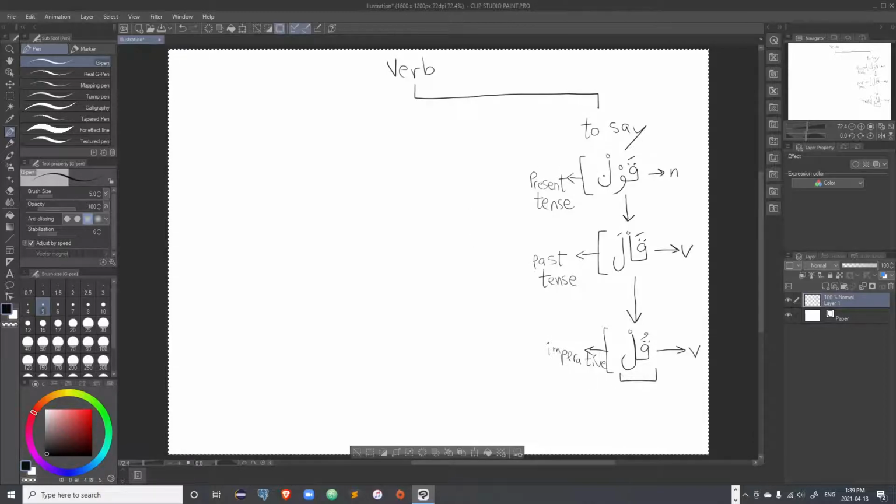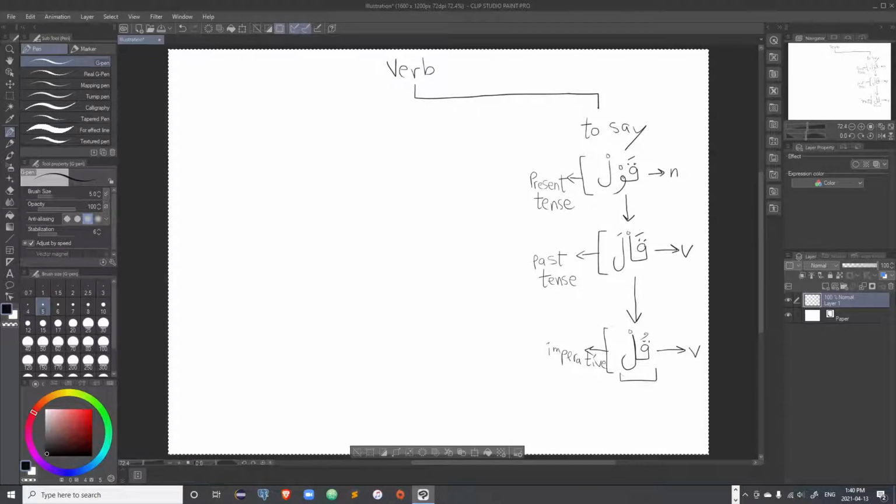So I would say you have the roots here for the different tenses. Now your exercise would be to add the prefixes and the suffixes depending on the pronouns. Do not worry about the diacritics. That will come with practice and reading a lot. But if you are able to identify the root and the prefixes and the suffixes, then you would be able to tell yourself, oh, so that is the verb. That is how the diacritics are written, and so on and so forth.